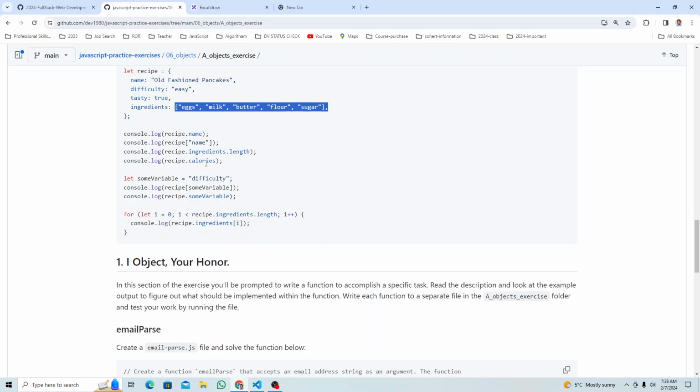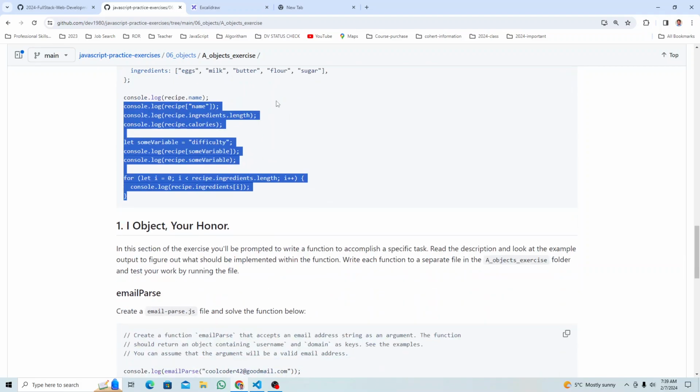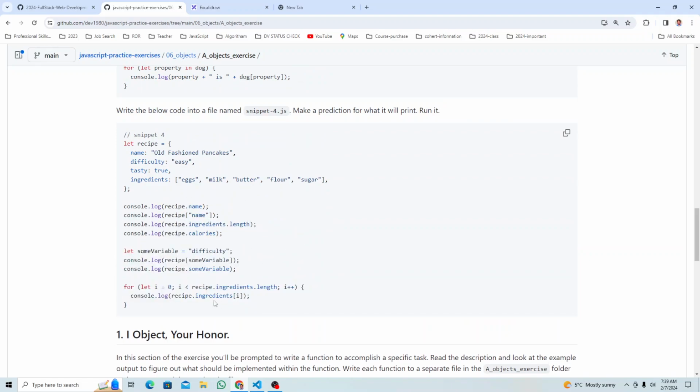Recipe.calories, right? Recipe.calories is not here, so that will be undefined. Then some variable equal to difficulty. We just added the string difficulty, right? So this one is just a recap of everything we have done above. So just write the code and see if all this makes sense, right?